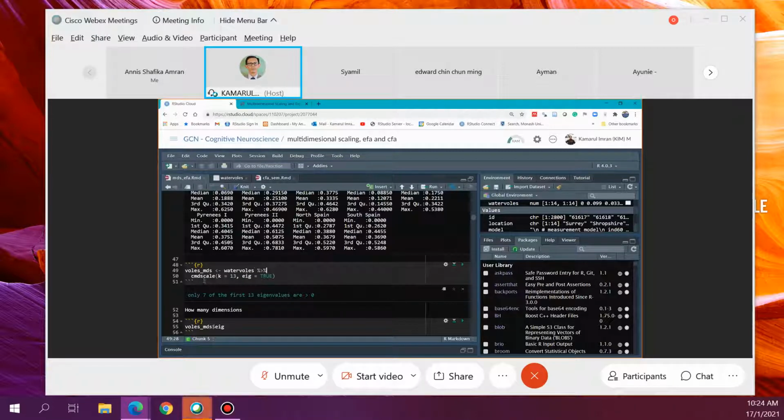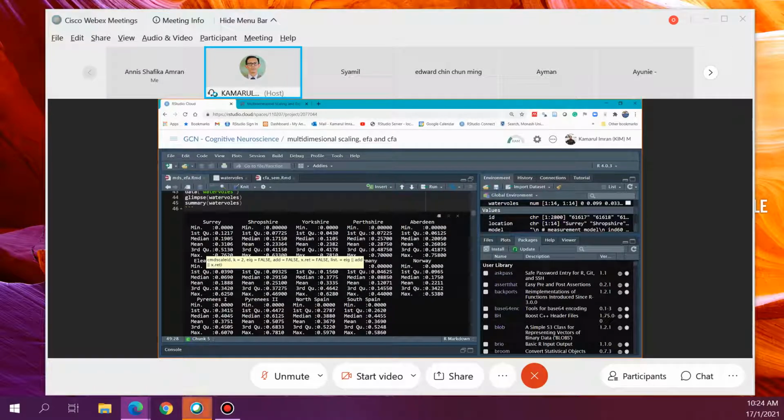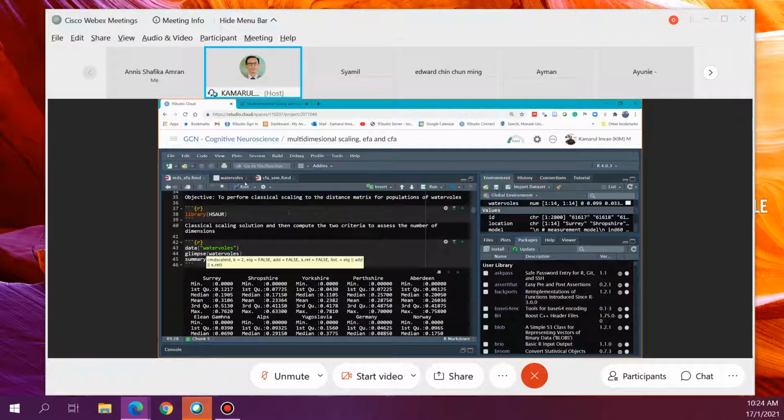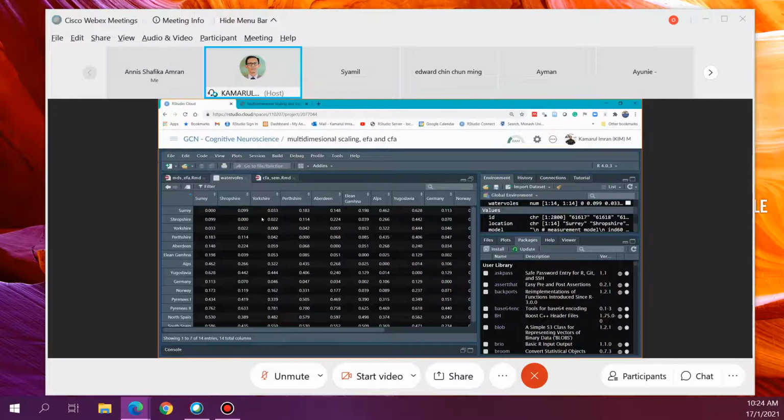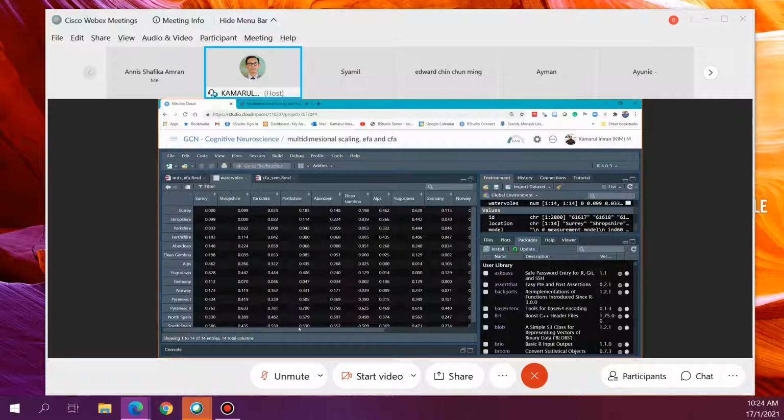And I use the function cmdscale with k equals 13. Why k equals 13? Because we have 13. 1, 2, 3, 4, 5, 6, 7, 8, 9, 10, 11, 12, 13, 14. Oh, this one has got 14, right?